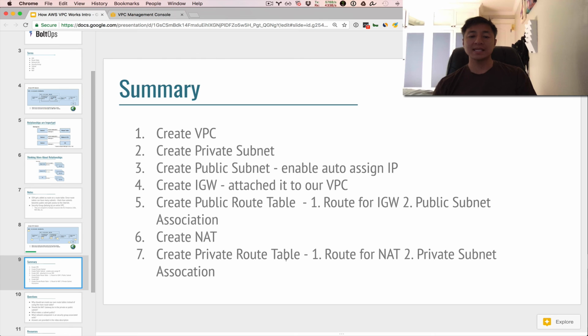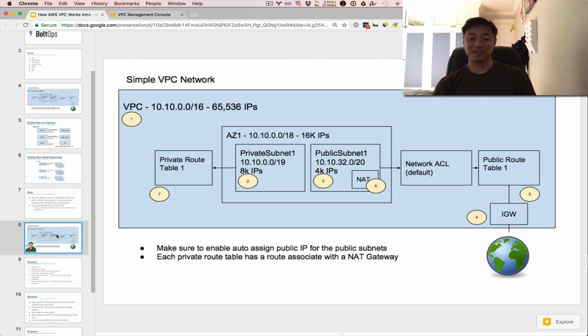And remember, it was important to create these extra route tables instead of relying on the main route table, because by default, new subnets are launched into the main default route table. And if you override that and open it up to the world, then by default, your new subnets are going to be exposed to the world. And that's not a very great security design. So finally, we created the private route table, and then we added a route for the NAT, and then we added an association for the private subnet. And that completes this whole diagram.